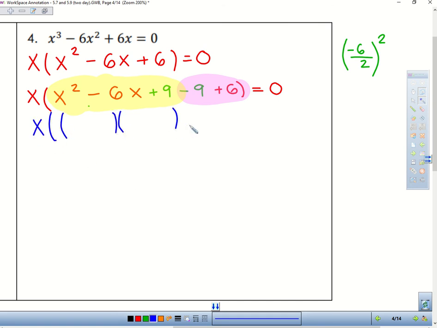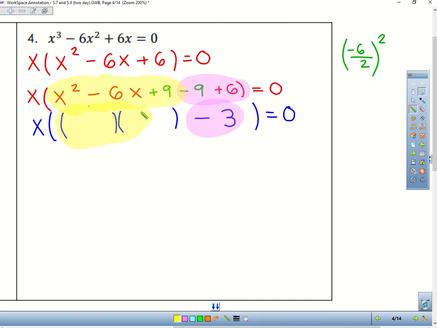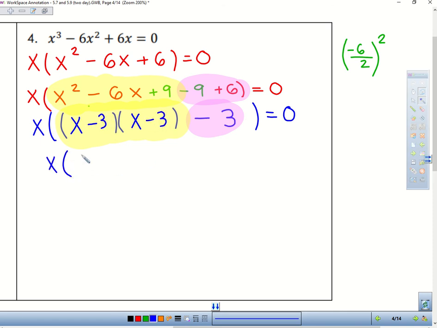So these are going to factor into two identical binomials, and then this is going to become a negative 3. Everyone understand where the negative 3 came from? If it helps, I can highlight the colors to keep everything consistent here. Now, I'm going to have to factor that quadratic. What are factors of 9 that add up to negative 6? Negative 3, negative 3. Very good. How can I rewrite two identical binomials? (x minus 3) squared.